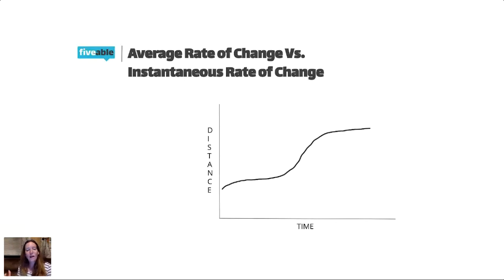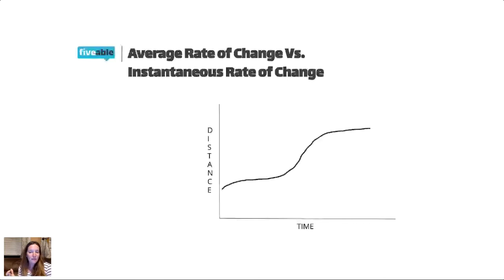So now what we want to talk about here is what information we can gain from this. So I like to run. Running is fun for me. So when I go for a run, after my run, I look at my watch and I get some data, right? Because not only do I like to run, but I really like math and I really like data. So I might want to see what my average speed was, right? So I know that I ran for however many miles for however much time, and I want to figure out what my average pace was.